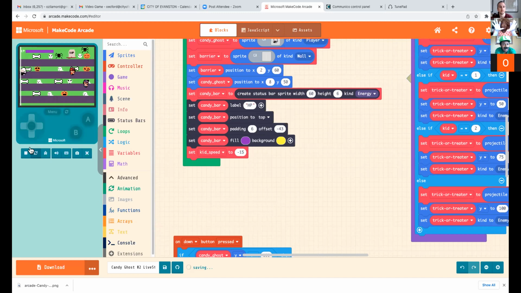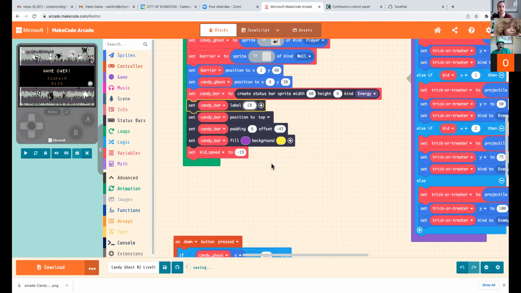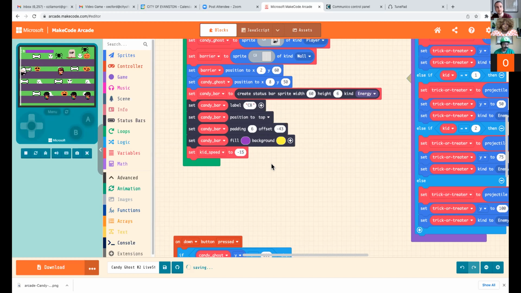Spooky. It's spooky. All right, you want to change that from HP to something else? There's not health. Where it says candy bar label, change it to candy status or something like that. You want me to change the name? No, not the variable name, the label name. So right now it says HP. Ah, I see. You can do a full word, but it makes it really big because you can't really size it. So usually two letters is best. So we'll just say CB for candy bar or candy supply. I don't know, whatever you want to say. Candy corn.